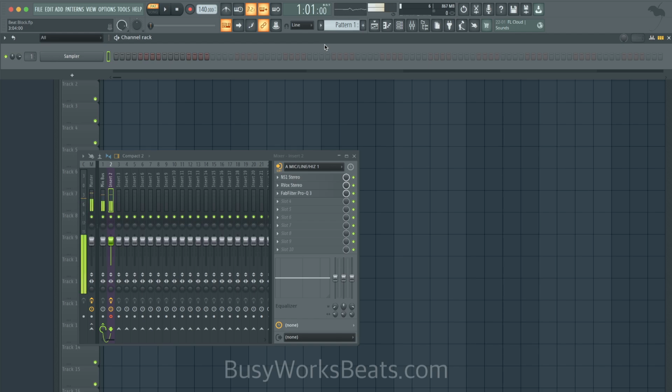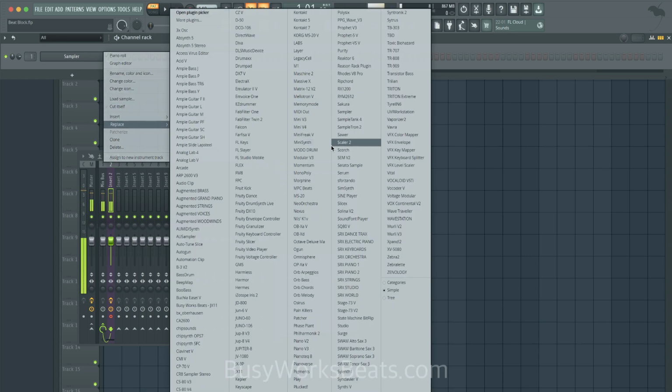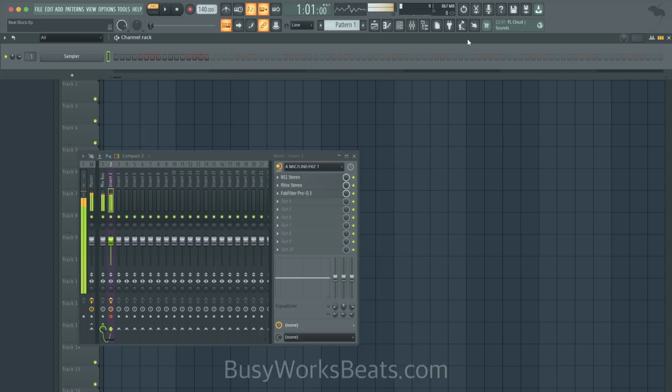The second reason people have beat block, and we're going to get into tactics in a second, is because they're deviating from their intent. So if you do have an intent, you have an idea in your mind. Let's say you want to make a trap beat that sounds like Lil Baby. Then you go inside of FL Studio, you start loading up plugins. You're like, oh, I forgot I had Nexus. Let me see what's in Nexus. And then you start digging down this rabbit hole of curiosity and experimentation. And then you end up making a beat that sounds nothing like what you started out trying to make.